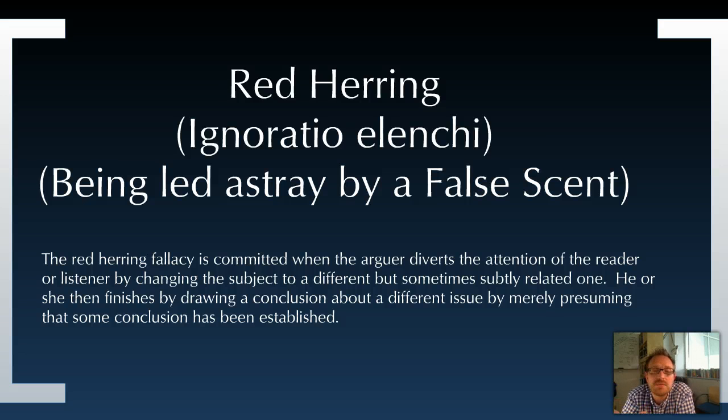The red herring fallacy is committed when the arguer diverts the attention of the reader or the listener by changing the subject to a different but sometimes subtly related one. He or she then finishes by drawing a conclusion about a different issue by merely presuming that some conclusion has been established. So the red herring fallacy comes in a whole bunch of different variations. I think politicians are particularly adept at committing it.